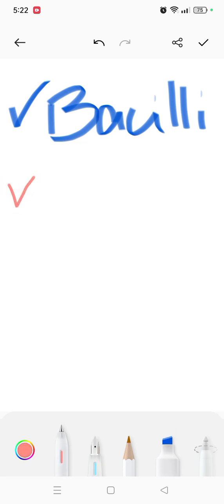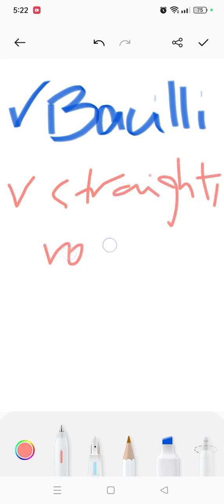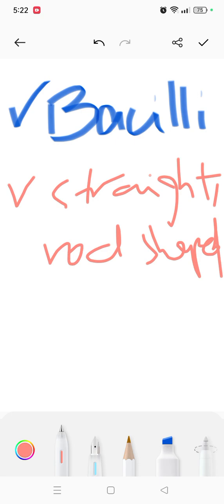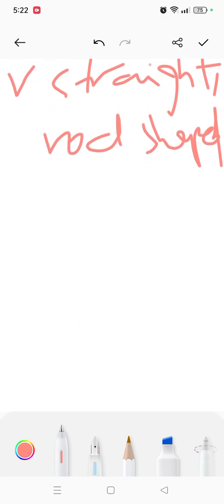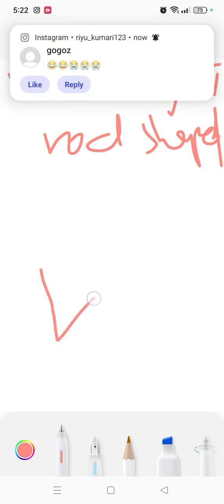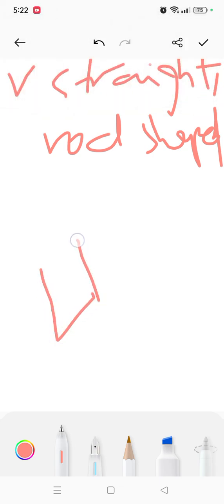First thing, bacilli, they can be straight or rod like structure, or rod shaped too. And as I discussed in the last video, they always divide in vertical planes. So vertical is like they make a structure like this. It's like a 3D plane like structure, so they always divide in the vertical plane.